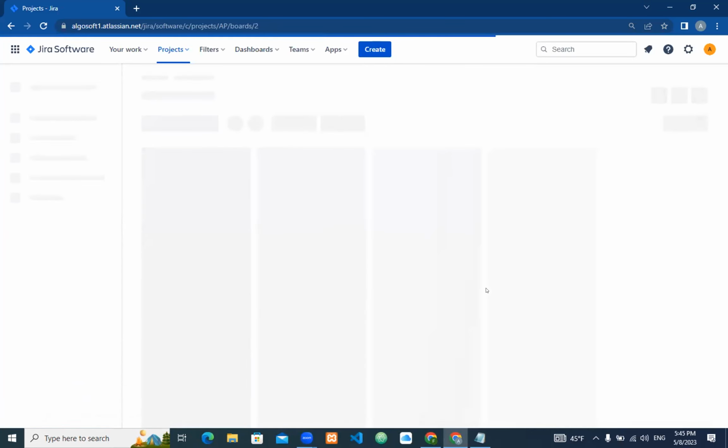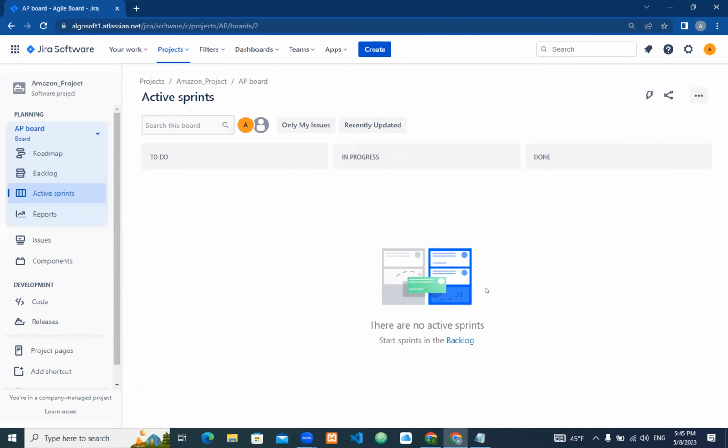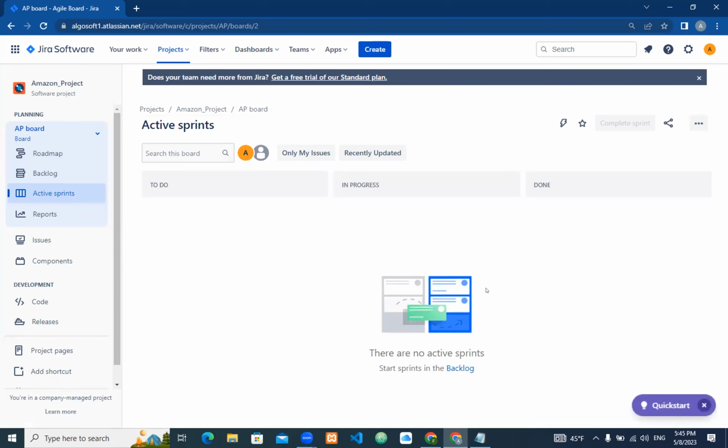project now. So in here, you will be redirected to a board of Jira. Inside here, you have the active sprint board. As of now, I will go to the backlog section. On the top left side of the screen, I have roadmap, backlog, active sprint, and reports. We are only dealing right now with backlog and active sprints. We don't need components, issues, or code releases. These things do not belong to us. We'll be dealing with backlog first.